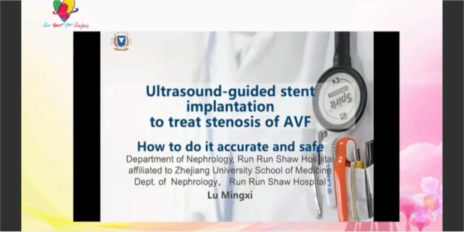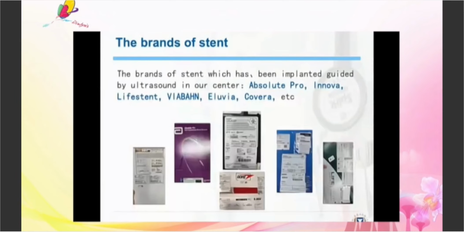Ultrasound guided stent implantation to treat stenosis of AVA. Thank you, Dr. Bambi. I will talk about the ultrasound guided stent implantation to treat the stenosis of IVF. In our center, 5 years ago, we just started to attempt to do this work. And these are the brands of stent that we use guided by ultrasound, including the Bell stent or the Cal stent or the Jagiellonian stent.